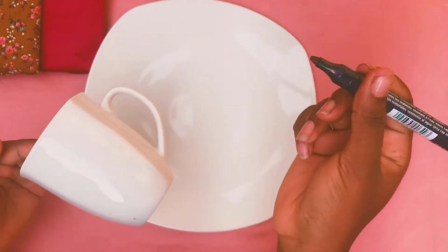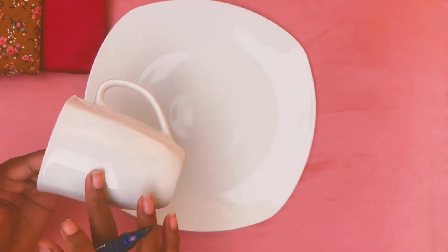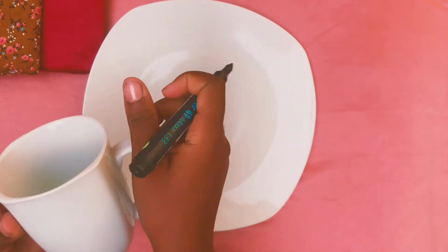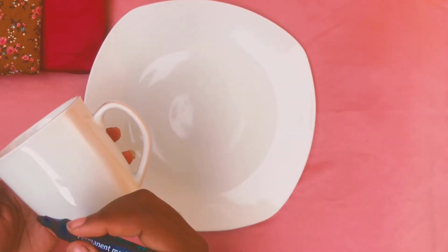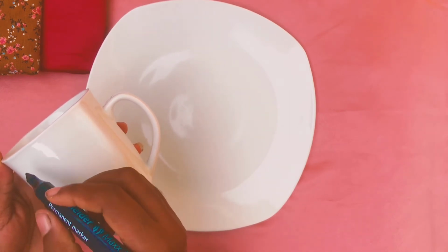The first idea is something you can finish so quickly. It's just basically drawing on a white cup or mug and plate, and you don't have to be artistic to do it. So long as you can write, you can do something very beautiful. And in this one, I'm going to be doing something very basic.